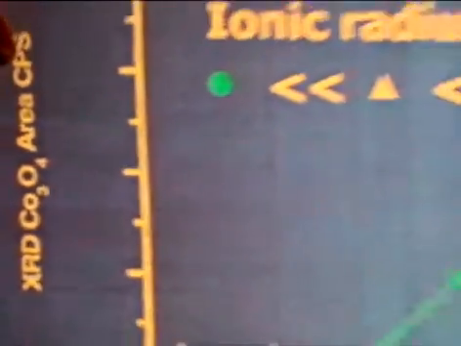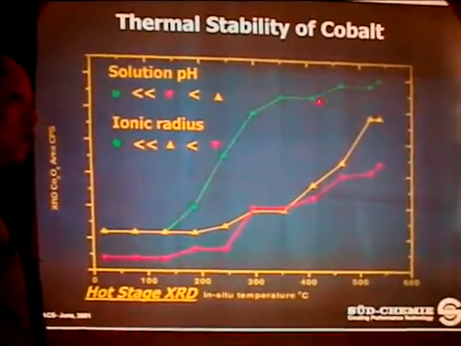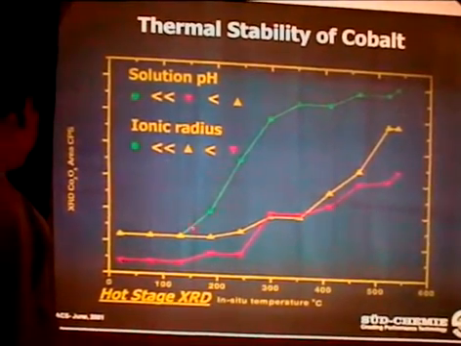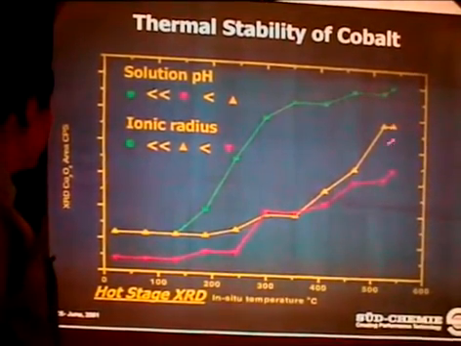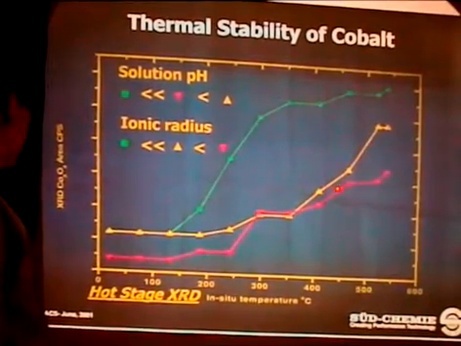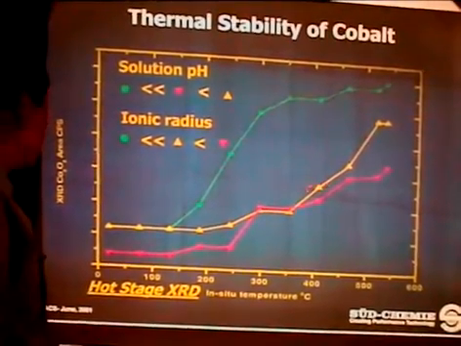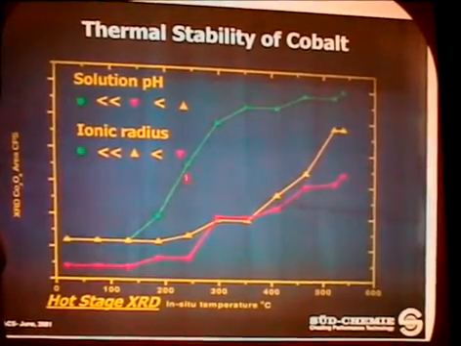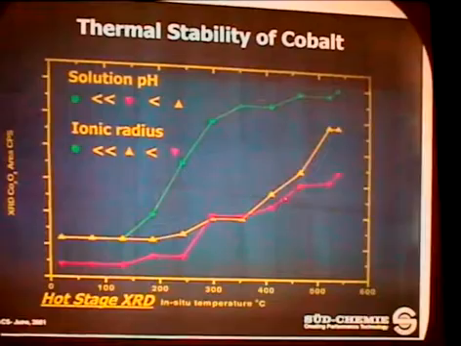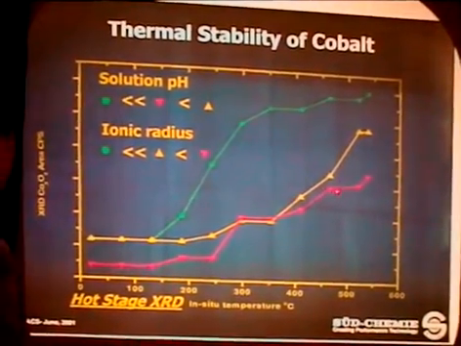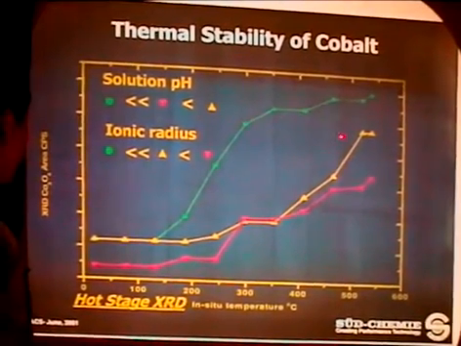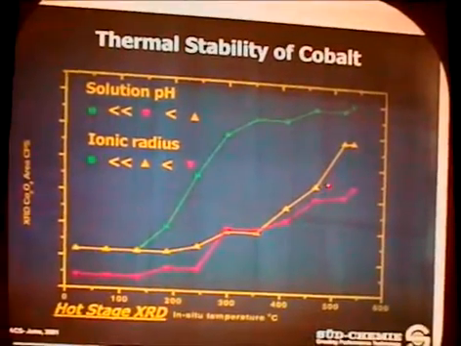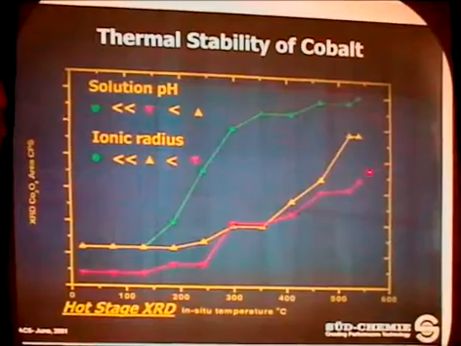That gives you a very rapid crystal size increase upon heating. And those two methods here, the yellow line and red line, represent different methods, which are more basic than this first method, and have a larger ionic radius of impregnating species. They actually give you a slower increase of cobalt oxide crystal size.